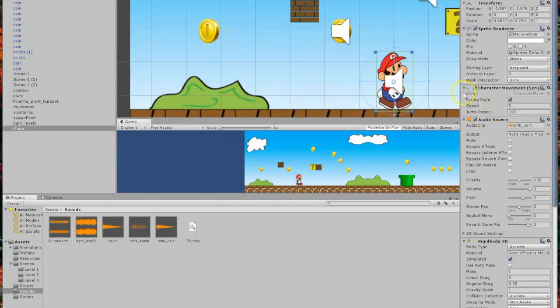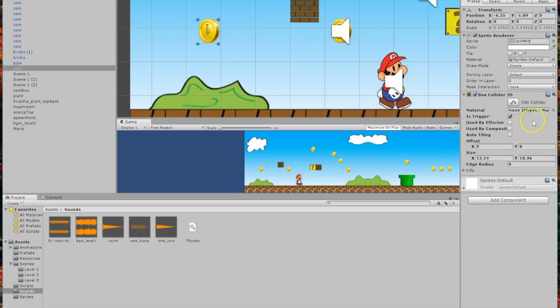Again, we already set the character movement, that is something that's in another video, and there's tons of references online about how to get your character to move. On the coin, we set is trigger and a box collider on the coin so that the coin isn't something we can jump and land on. It's something we can collide with and detect the collision and then eventually destroy the coin.